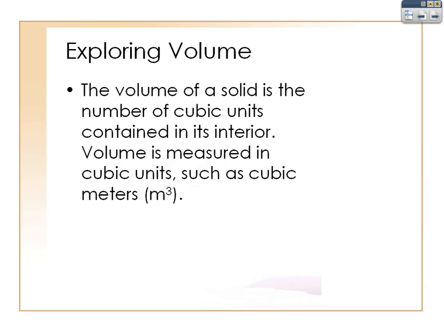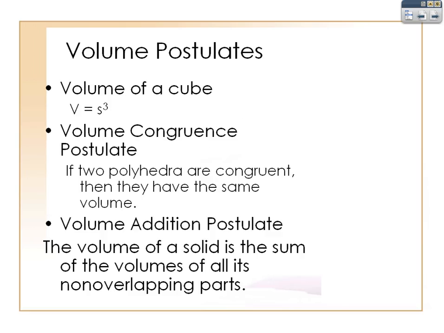cylinders and prisms. Okay, the volume of a solid is the number of cubic units contained in its interior. That's one thing that's important for us to know. So we've switched up. If we were dealing with units here, instead of square units, like we would have for areas, square feet, square inches, now we've got cubic units, cubic feet, cubic inches, cubic meters, etc. The volume of a cube, we know, that's pretty simple. Volume of a cube is just the side length cubed, right?